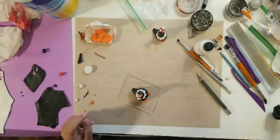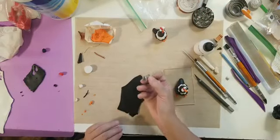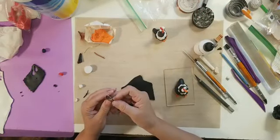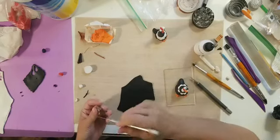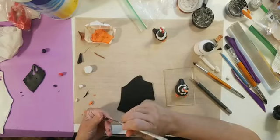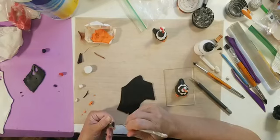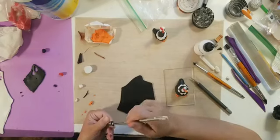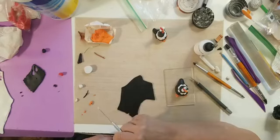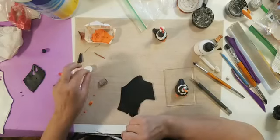Right. Oh, wings. Sorry, wings. Forgot wings. Don't forget the wings. I make the wings by using the... Oh, there's white clay in there. The teardrop cookie cutter that apparently I didn't clean. I made a mess up. What am I doing? Oh yeah. Alright. Not very happy with that. Anyway, back to wings.